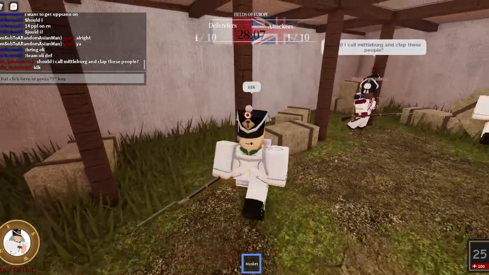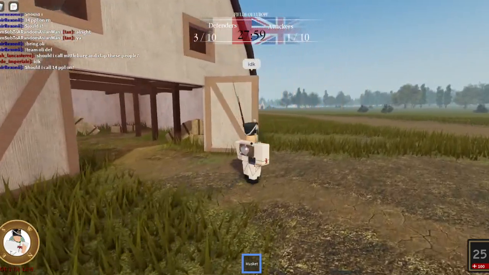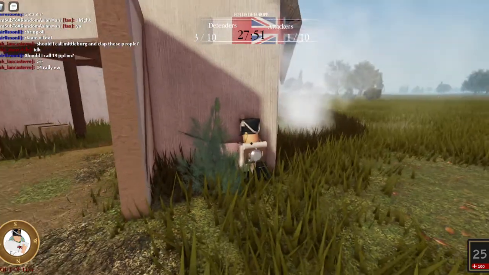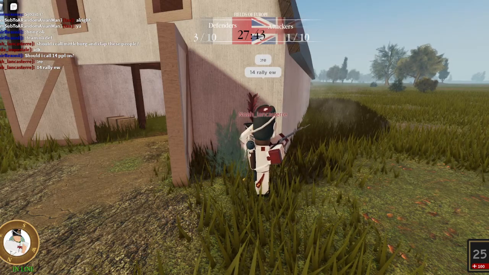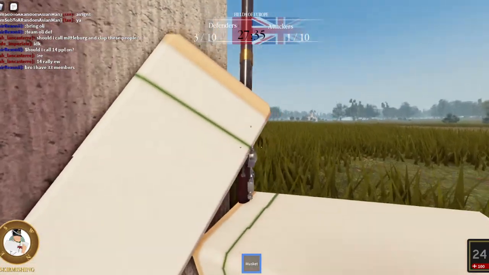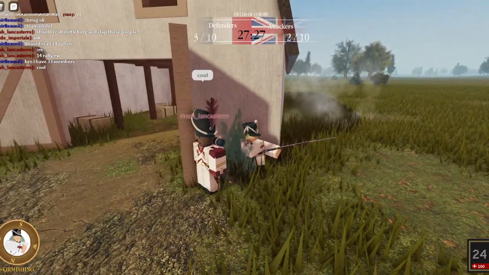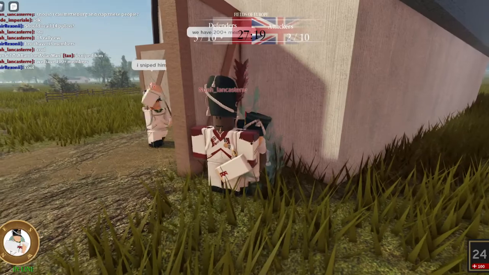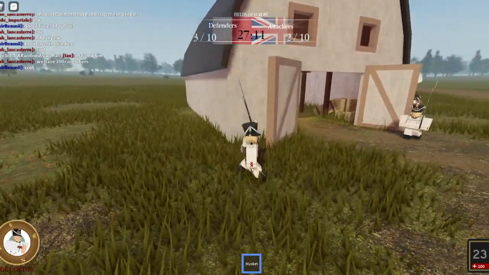Alright, come with me, come with me. We'll fire from here. Just take your turns. I'll go to the other door. You did? Dang, nice job, buddy. Alright, they should be alone now, on me.